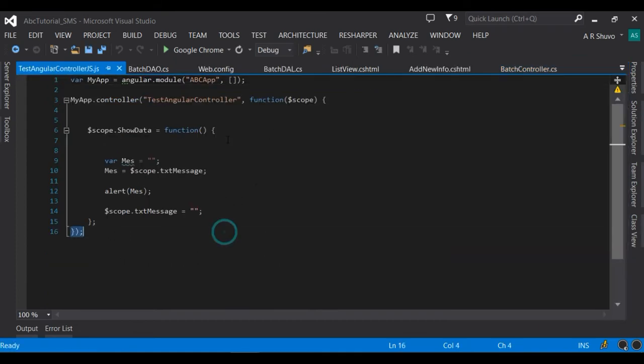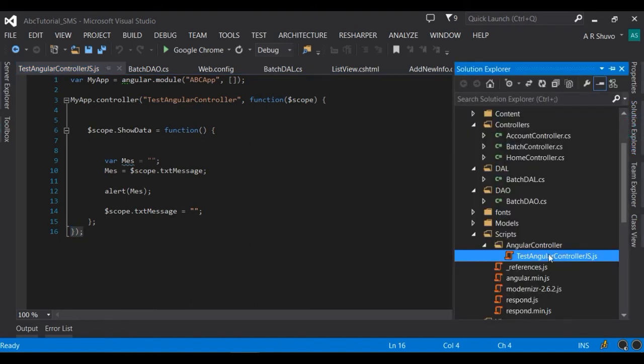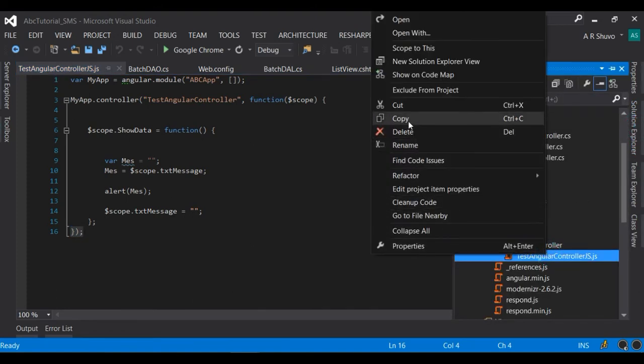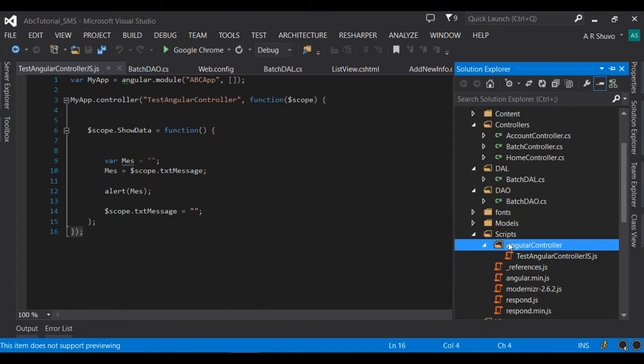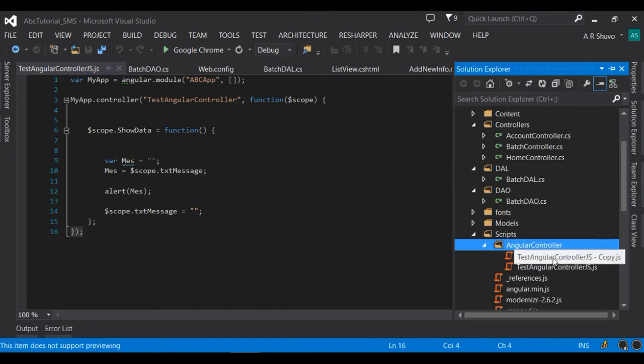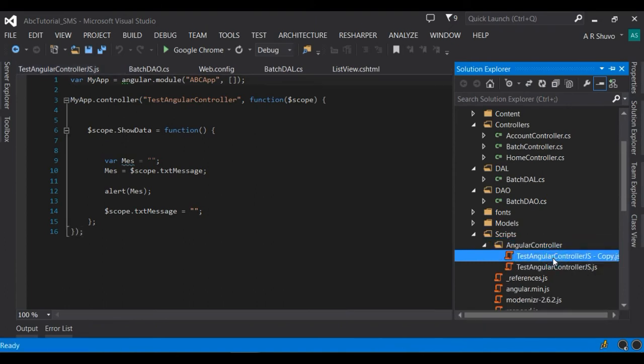We're going to modify this JS, so I'm going to just copy and paste it here and give a name: batch controller JS.